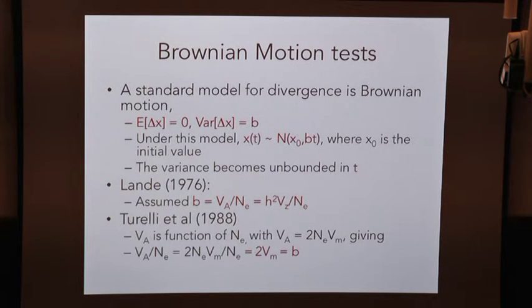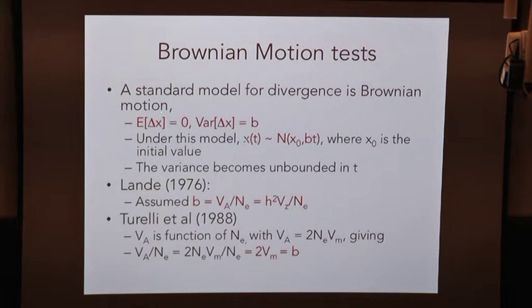So now we're going to use those to develop models for drift in means. And there's 2 types of models that people typically use. The first one is Brownian motion. But we'll put drift and mutation in here. Yeah, so we'll put that in there. So the Brownian motion model is this.